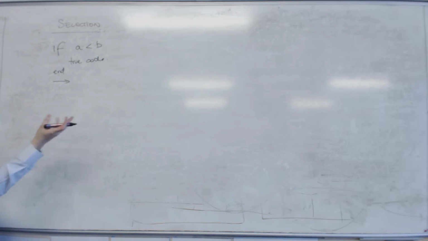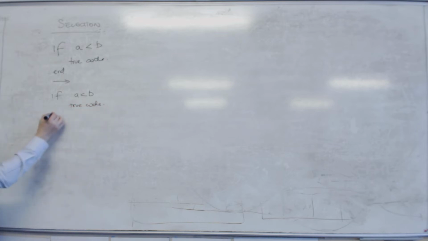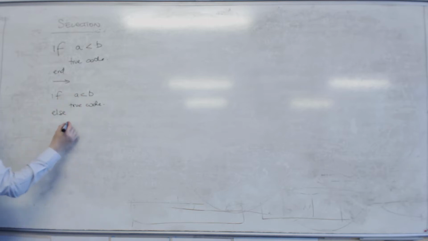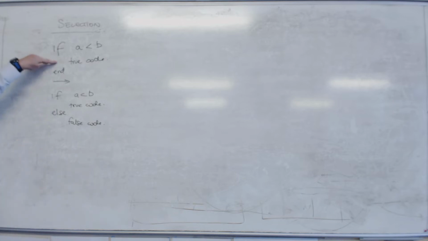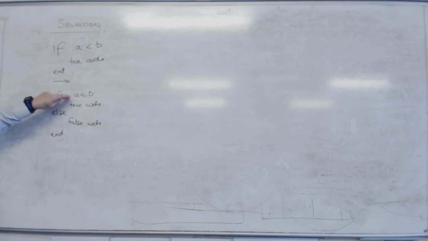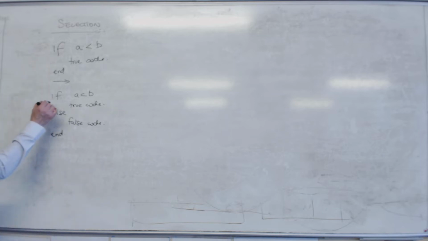So that's one form. You might have two choices to make. So you can say, if A is less than B, if that's true, do the true code, else, if that wasn't true, do the false code. So I might need to do something or not, so you can just do a basic if, I'll put an end again. Or with two choices, you might say, well if this statement's true, do this bit, else do this bit. Whatever that code is. Notice I'm indenting. If you want to help yourself, you can do dots to show where things should line up.